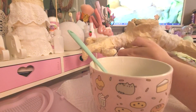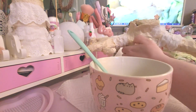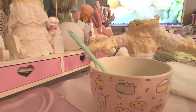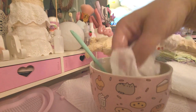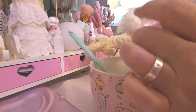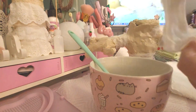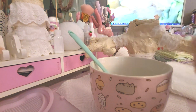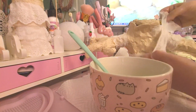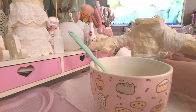Make sure you don't put it on flat. And make sure when you're placing, ooh, this is going to be pretty, the napkins or the paper towels, that you have it one on top of the next piece, because that's going to hide the obviousness of the placement, if that makes sense. Let's get all this wet. So what I mean is, place this on top of that. See what I mean?